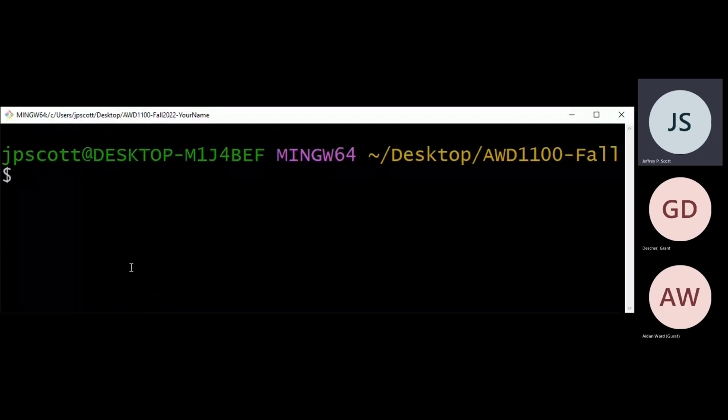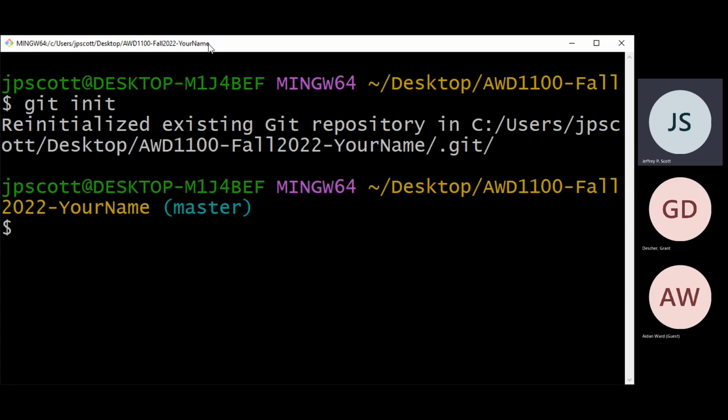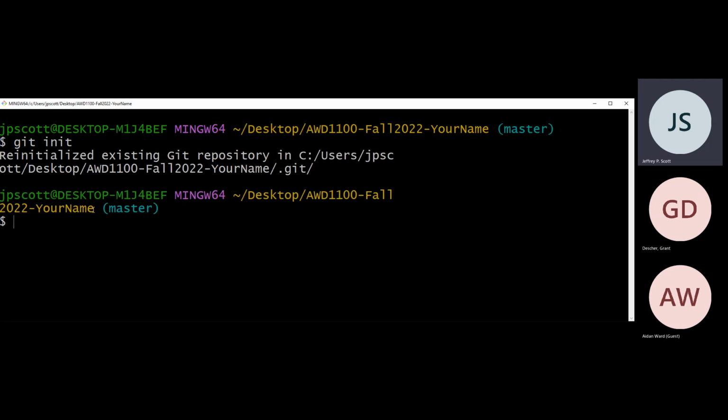The process isn't difficult. I've already got a git init file in here, but even if I type in git init again, it says reinitialize. So basically, I don't think it hurts anything to my knowledge. All right. But let's suppose, and I have not changed anything, but let's suppose that now I have just finished my test. So my test is in my hots folder. I want to go back again to my main folder, the fall 2022, your name, etc., all that stuff.